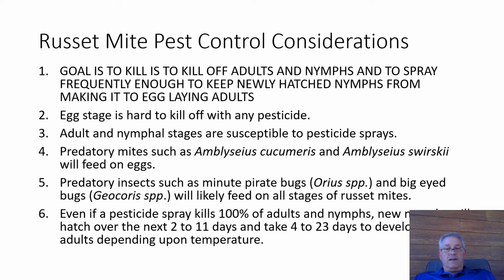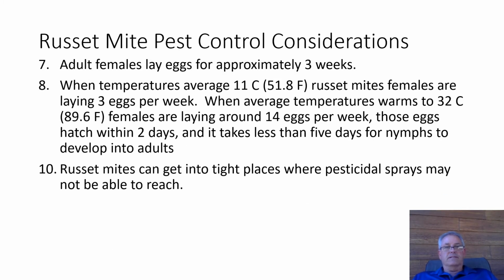One thing to keep in mind is that even if you kill off 100% of the adults and nymphs, you're going to get eggs hatching out over the next 2 to 11 days, depending on the temperature. And then those are going to take another 4 to 23 days to develop into adults, depending on temperature. Now, those adult females are going to be laying eggs for approximately 3 weeks.